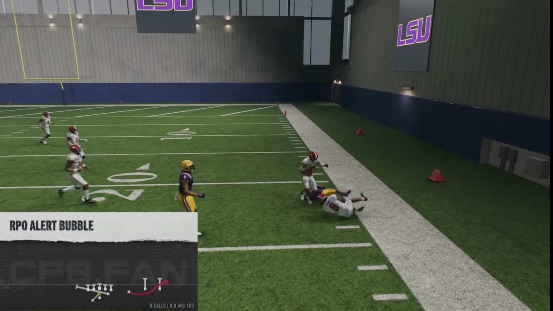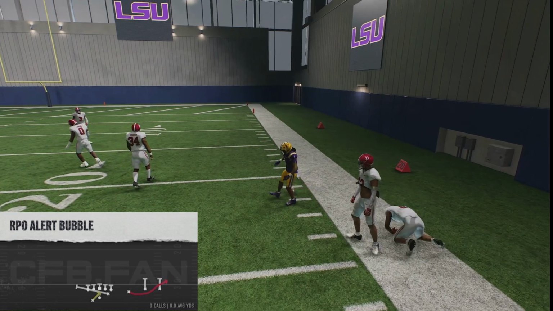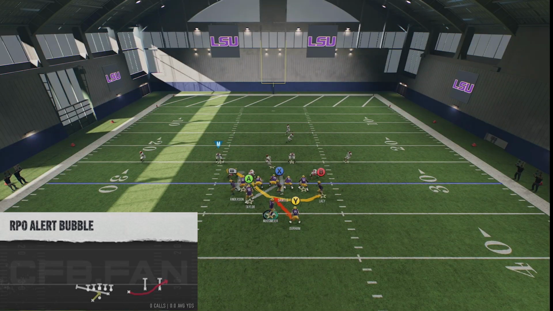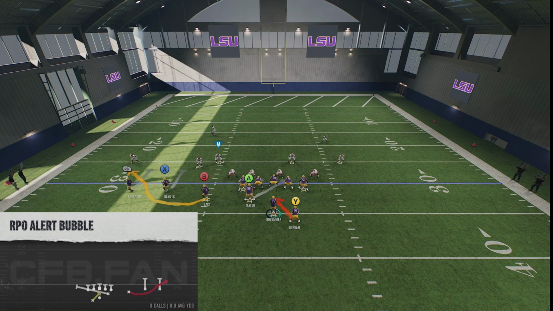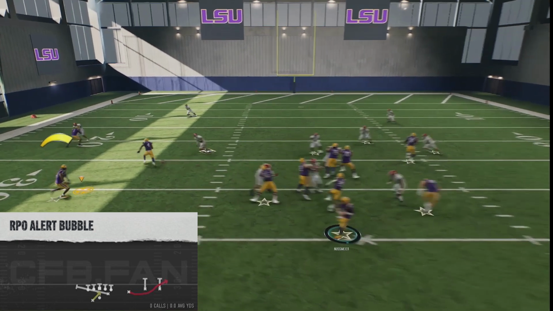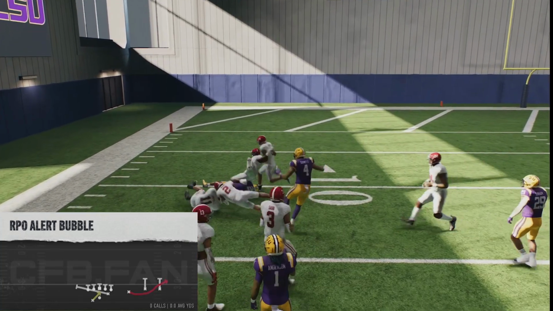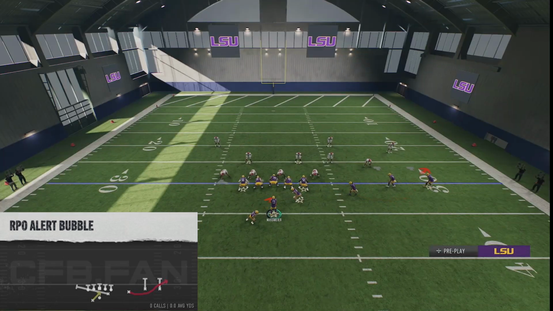And one other thing, too, I'm going to flip the play and show you is because the play is going to the right, the quarterback has to reset his body, which takes longer for him to throw it. So I'm going to throw this regardless of what the defense says. This shows you it's a quicker bubble throw to the left because he's not turning his body. Didn't hit it there on time, and we got a great play.